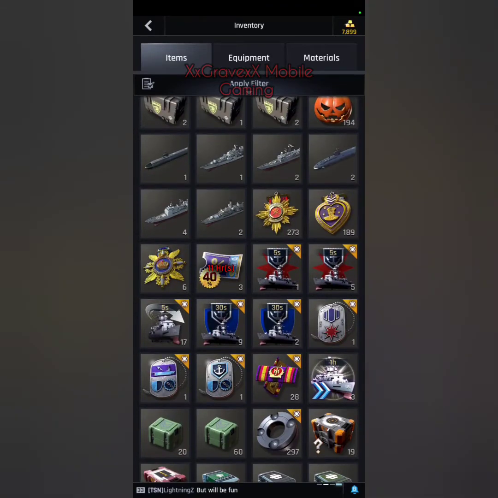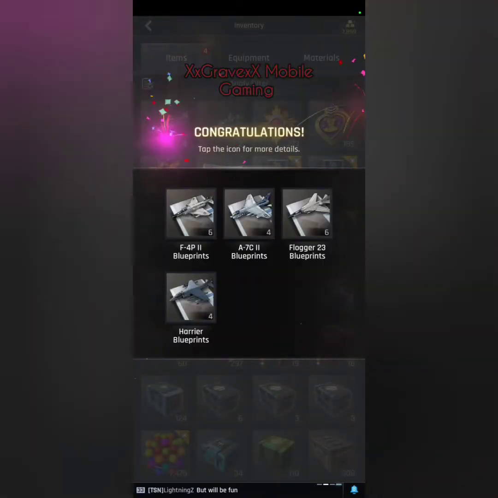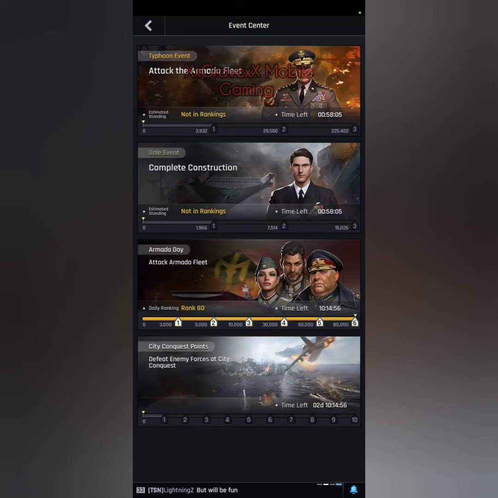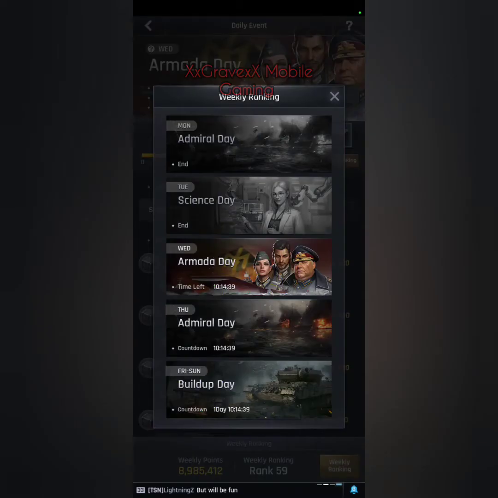Okay, so where was I? These are Jet Blueprint event box. You get these from doing Typhoon events, I believe. And if you don't know, the event calendar is here. So every day you have a specific event, and then you have hourly and a few hourly events. These will give you a little bit of rewards throughout the day. But you really want to focus on the daily event. The daily event is the same every week.